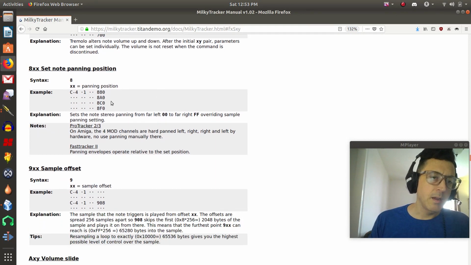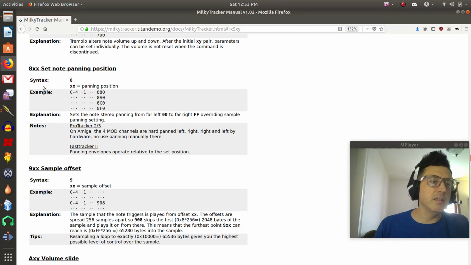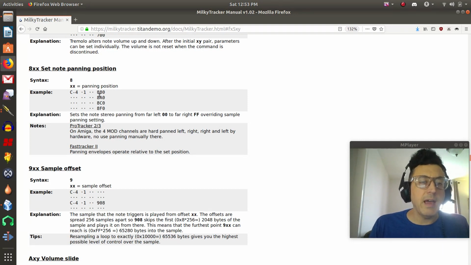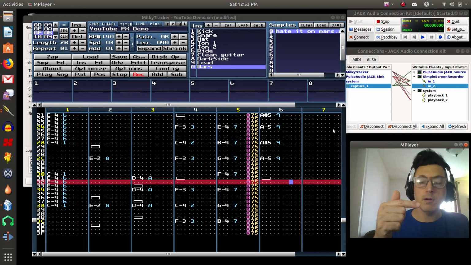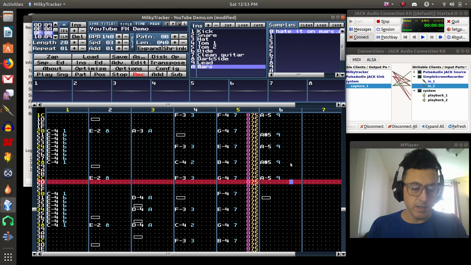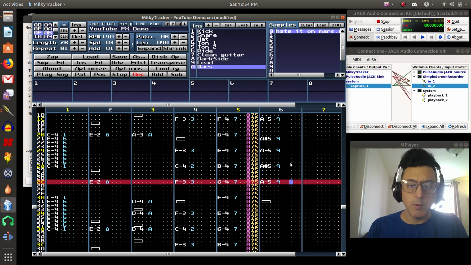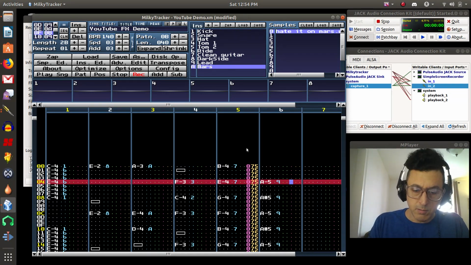Panning position. This one is pretty simple too. All this is number 8, and then you have two numbers that are your panning position. Now the way you want to think about this is the lower the value, the further left it's going to be, and the higher the value, the further right it's going to be. So if we just use this same track as our example. This is one that you don't need to have all the way down. You can just put it on the actual notes that you're working on. So let me do that.